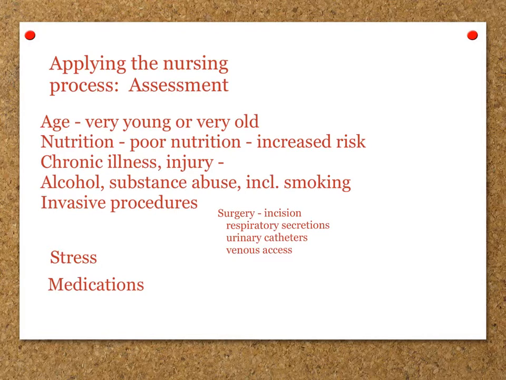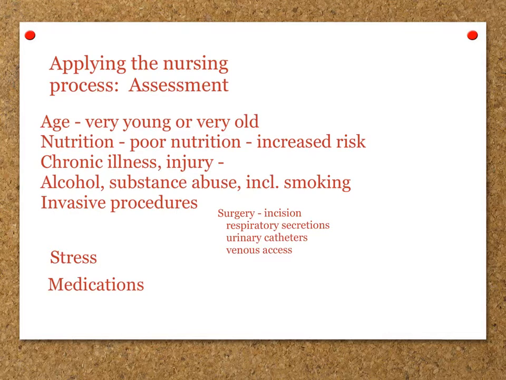Steroids, corticosteroids like prednisone, have a very negative impact on the immune system. Other medications we give specifically because they sort of deactivate the immune system. For example, medications that we give to transplant patients. We don't want them to reject an organ, so we give them something like Sandimmune, which is cyclosporine, that kind of paralyzes the immune system to some extent. And then your chemotherapy agents for cancer can also do that. So do you need to really memorize these things? No, but if I give you a scenario on an exam about a patient, you should understand that there are things that put them at risk.